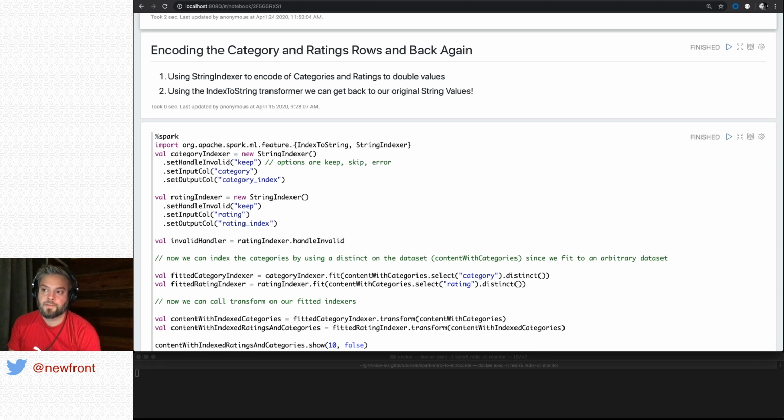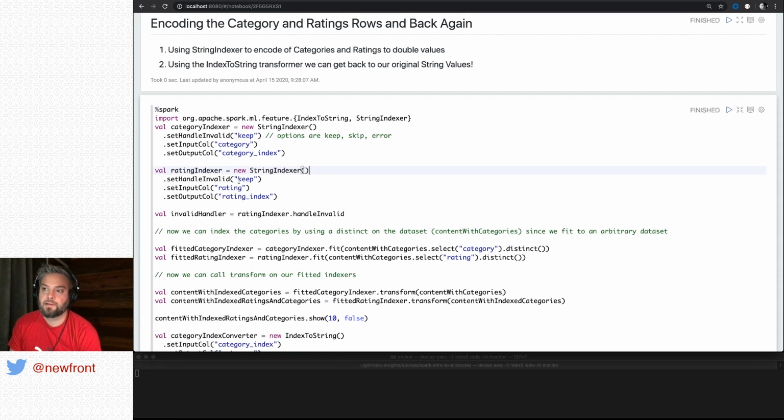But we're now taking a look at category. Category, as we said before, was a string label. That category, which we exploded out during part 2 of this workshop, we just want to take and index. So here we have our string indexer. This one's for rating. Same exact process. Before, we looked at withColumn. All we're doing with the string indexer is saying, take this column, rating. Now we're going to use our encoder, and the encoder is going to look at all of the data within the data frame, create a distinct value for the rating, alphabetize it, and then apply a 0 to n on that. That's what it's doing behind the scenes, allowing you to have an index.